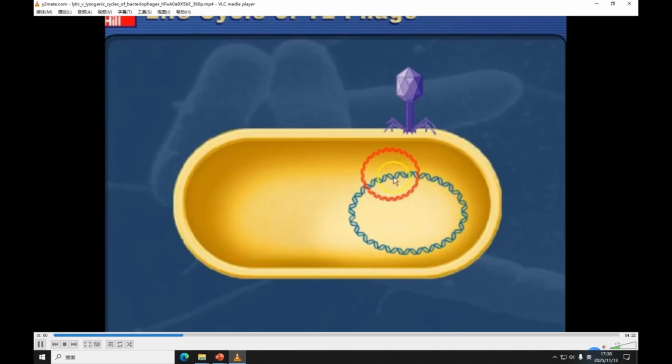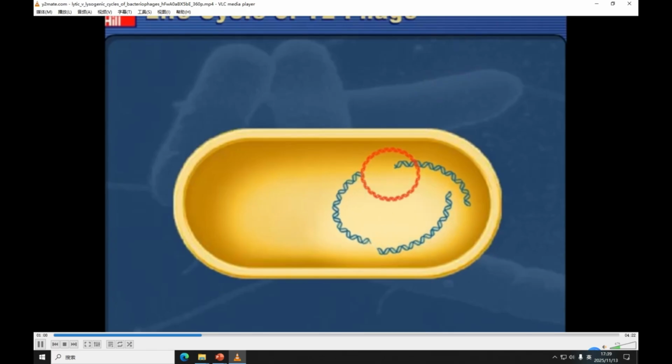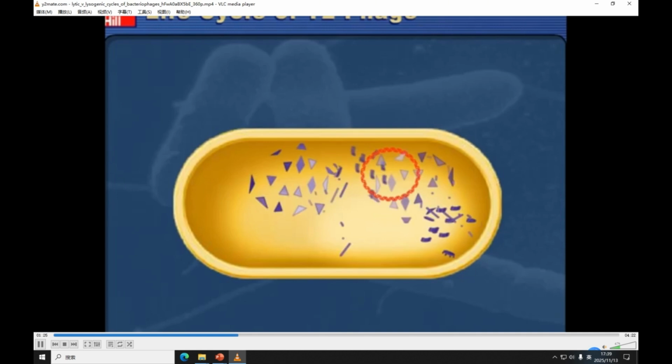And so now this bacteria has its own DNA, and it has the DNA from the virus. And if we see what happens from this point on, we'll now see that the host DNA has been destroyed. The genes in the phage DNA directed the host DNA to fall apart. And so now the only DNA that's left in the bacteria is the DNA from the virus. And I'm sure you can figure out what's going to happen from this point on. Now, of course, the ribosomes of the bacteria are going to be producing proteins.